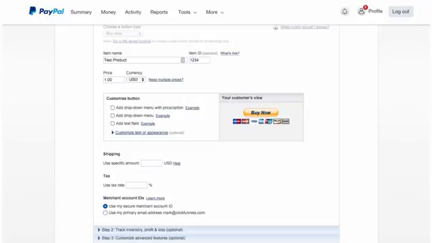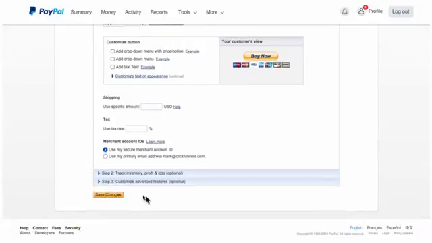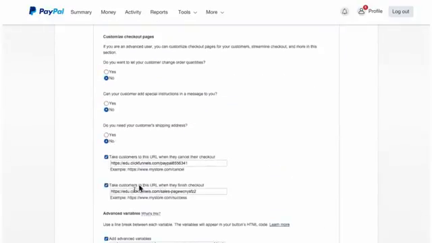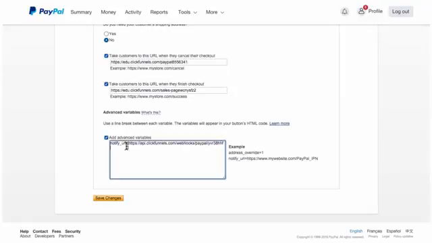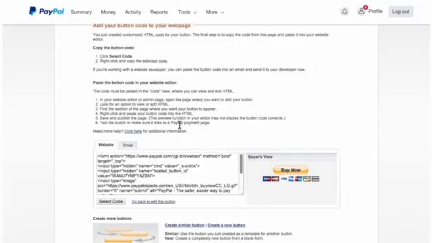And then I'm going to go back to PayPal. And in step 3, I'm going to create this notify URL. So what you're going to type out is notify underscore URL equals, and then paste in that webhook URL. Click Save Changes, and now it's going to take you to this screen.